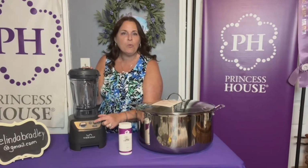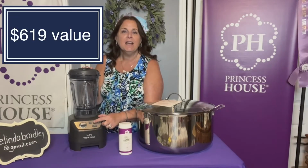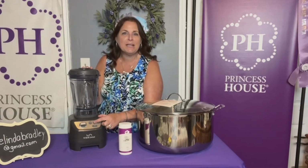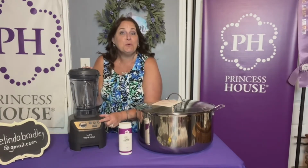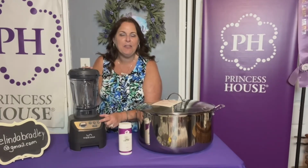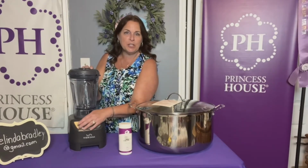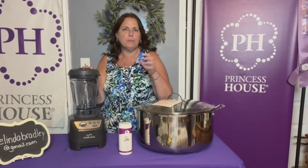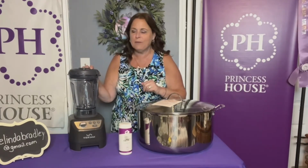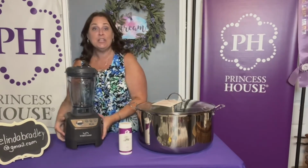You can also have one in here for hot soup. You can make hot soup in 7 minutes. I've done tomato basil soup and broccoli creamy cheddar soup. Really cool. And then the last one, of course, is for smoothies, and that's what everybody's trying to get healthy. You can put all of your smoothie goods in here. It also has a special adjustable blender, so you can do whatever numbers that you want. It goes 1 to 10 and you can do whatever you want. So love, love, love this item. Use it all the time and enjoy it.